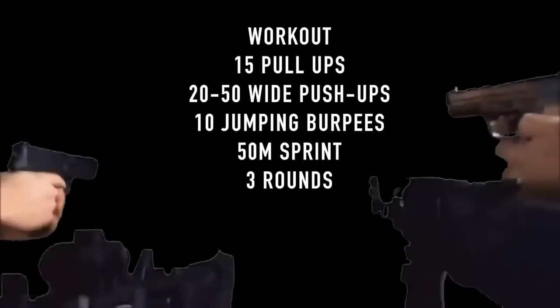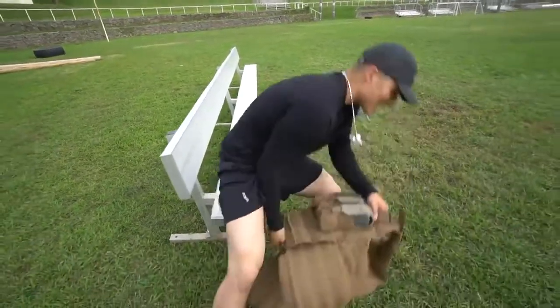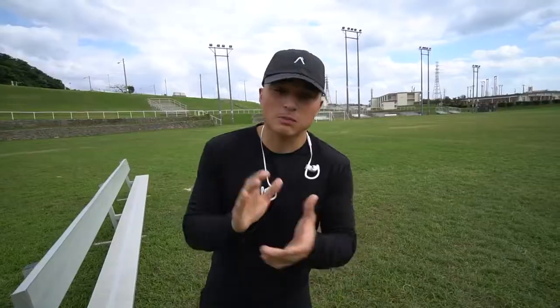What is up guys, I'm with The Beast checking in and today we're gonna be doing the Navy SEAL training. So it's not gonna be your regular training. What I recommend is get yourself a water source. Be sure to take any safety precautions beforehand. Today I'm actually gonna be doing it with the weighted vest. It's pretty intense — this is not really recommended for beginners, but more for the intermediate to advanced level.